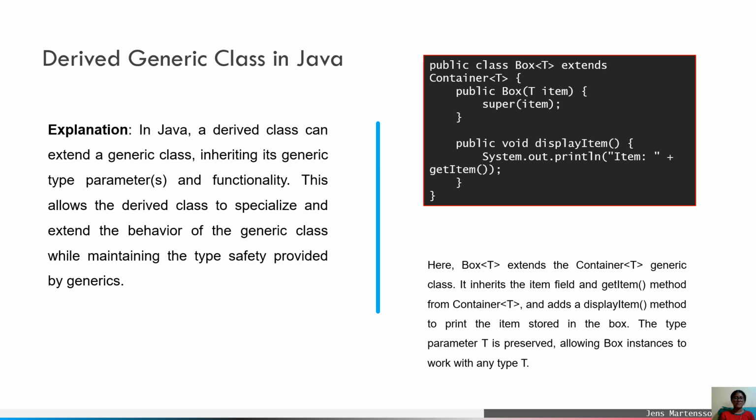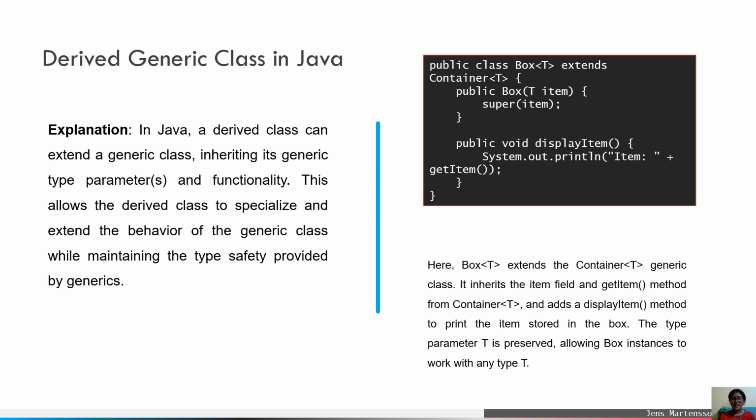Derived class in Java. In Java, a derived class can extend a generic class, inheriting its generic type parameters and functionality. This allows the derived class to specialize and extend the behavior of the generic class while maintaining the type safety provided by generics. So here in the example code, Box<T> extends Container<T>. Here Container<T> is a generic class and Box<T> is a derived class which inherits the features of the generic class.